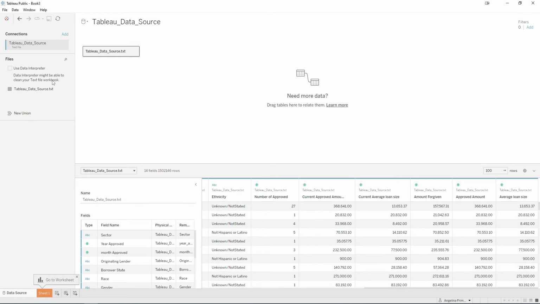Now, just to go over a few things on Tableau here. So we have the data source tab, and we have the sheet, which is the worksheet. And then you can create multiple worksheets here, okay? And then there's a dashboard. The worksheet is where you create your first visualization, and you can create multiple of those. And then the dashboard is where you consolidate all those worksheets that you have created. So all those individual visualizations, you will use the dashboard to consolidate and then share with whoever you need to share it with. Okay, now that our data is ready, let's go to sheet 1.